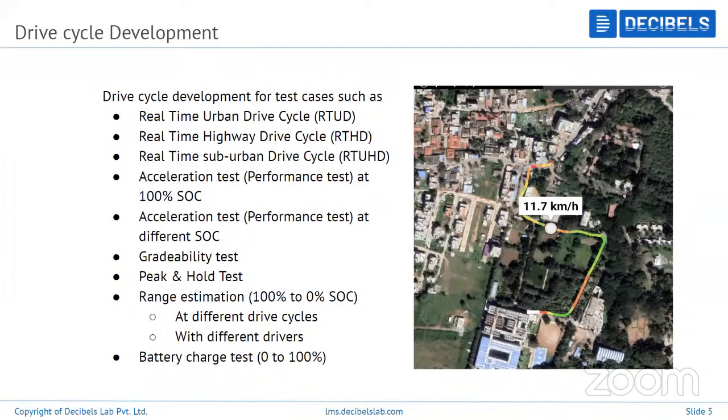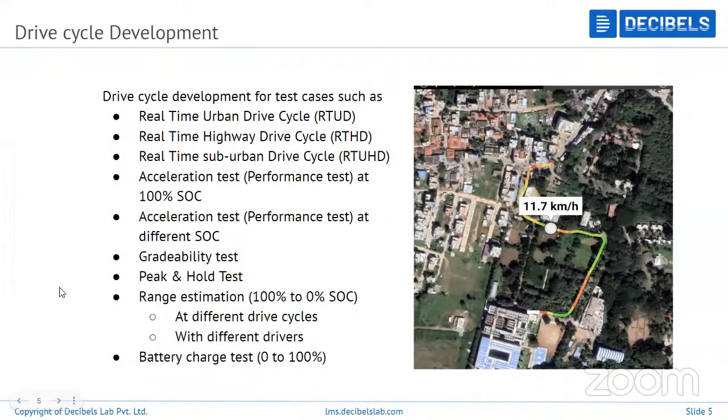I mean, they are at different SOC levels, a lesser SOC when you compare it to the full charge. Then we have the gradability test. As I mentioned, we go to a predefined area, or a complete steep or hill station. Then something called the peak and hold test, which is a replicate of a highway, I would say. You attain the peak speed of the vehicle, or maybe a high speed, then you try to hold it. That would replicate something like a cruising speed. You go from 0 to 100, and on the highway you just keep on cruising at 100 or 120, right?